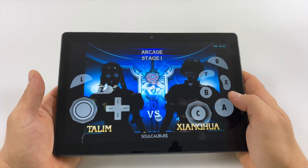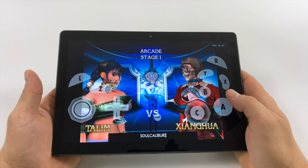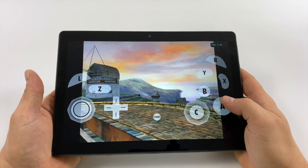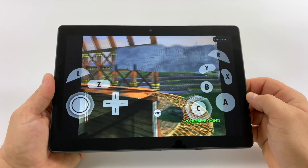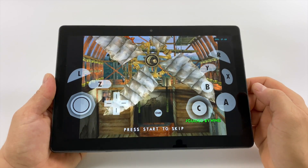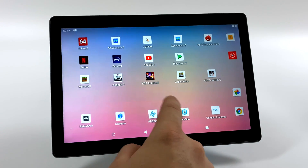And finally, because everybody asks — even if those other emulators don't run well — they want to know if Dolphin is going to run GameCube games. As you can see, we're running the Dolphin emulator with Soul Calibur 2. It's pretty bad — you will not be able to run GameCube games at full speed, and there are a lot of graphical glitches. I've tested both Vulkan and OpenGL.